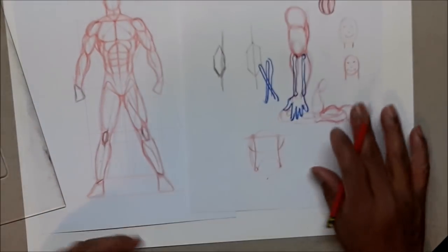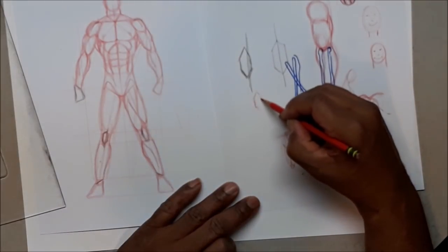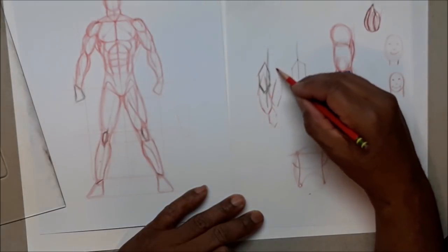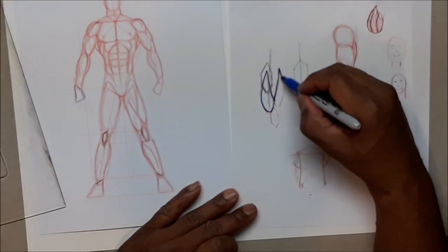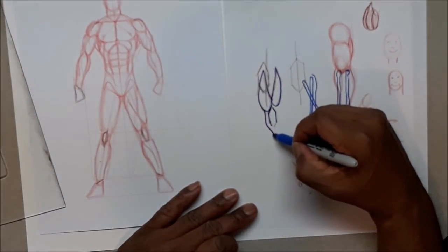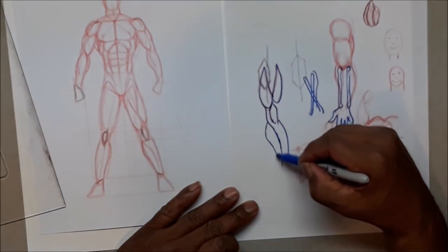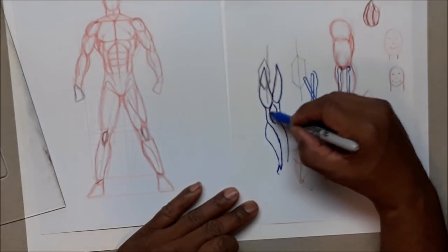So if I could do this, you have your knee here. Now let's do a smaller knee, more like a diamond. You have one muscle that touches that, curves around. You have that V. And you have another muscle like that. And then that knee fits under there. You have the skin that comes around that knee and down into the center. And this is your shin bone. And then under that, you have your calf that comes around, and your other part of your calf that comes around. And this comes down to the side where your ankle is, and then you just have this other piece of meat on the sides of your knee.